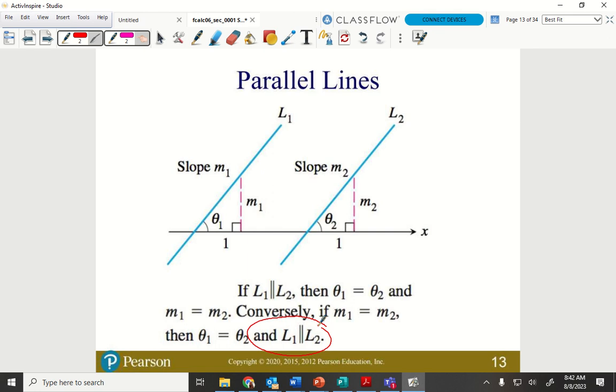Another thing which will come up later, but at this current moment in time I'm not worried about this: theta 1 and theta 2 are going to be the same angle. So if this is 45 degrees, this is also 45 degrees. And if I was back in geometry, this angle right here, and L1 and L2 are parallel, can anyone tell me the special name for these two angles?